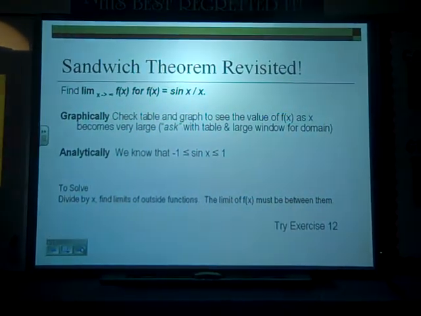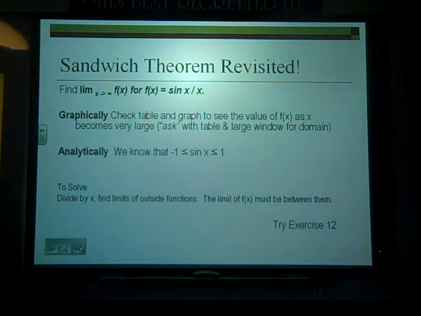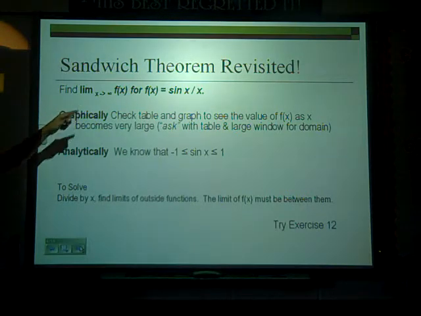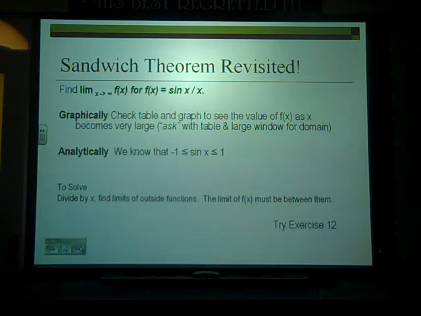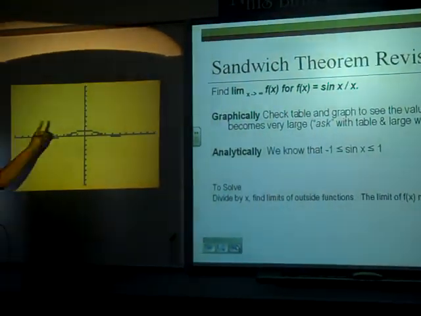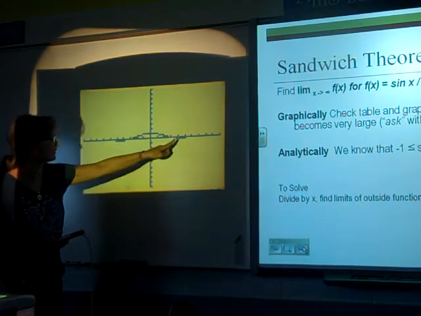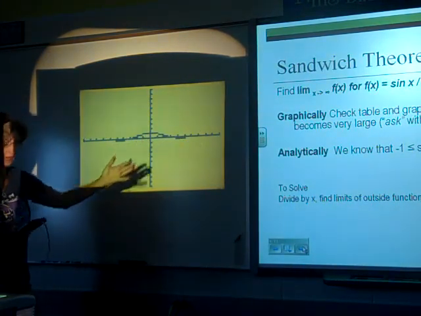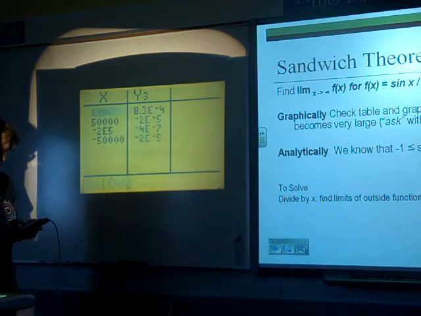Okay, now let's look at our sandwich theorem a minute. Remember our friend, the sine of x divided by x. We want to look and see what's happening to that as it heads to infinity. We'll look at it graphically, and then we're going to look at the table. If we go negative 10 to 10 in both directions, this is what we see. And you know that the sine of x is going to oscillate. So let's look at our numbers here.